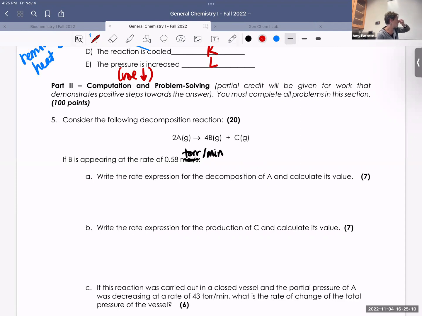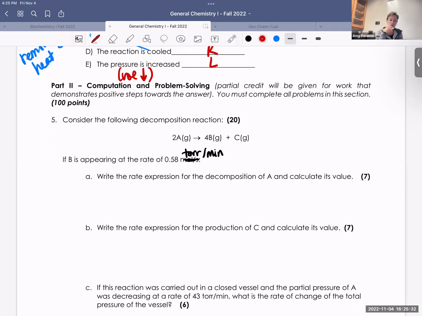All right, so now we start getting into some computation and problem solving. The problems you're going to see here are much more like what you see on the quiz, single-skill type questions. The questions you're going to see at the end are a little more integrative. They might ask you to do multiple things. You might have to do a little stoichiometry with it, or put multiple skills together.